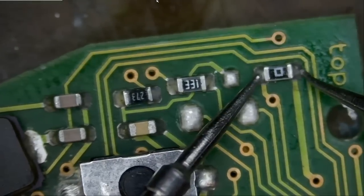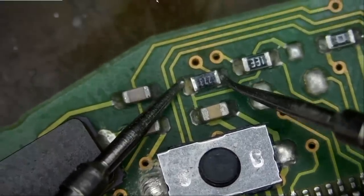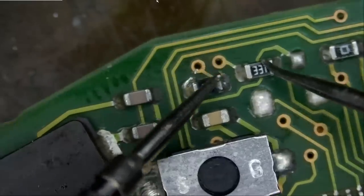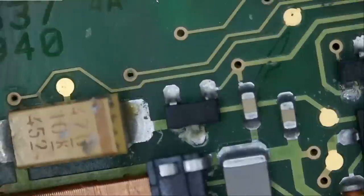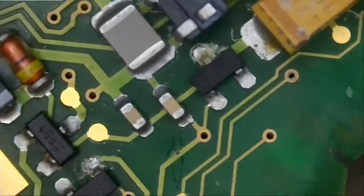And if we measure this 0 ohm resistor, we're good. We're good here. What is causing the problem? Now, we did find some corrosion here on this component, so is it possible that this component is the problem?